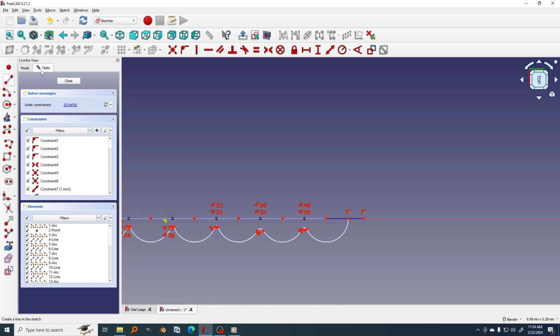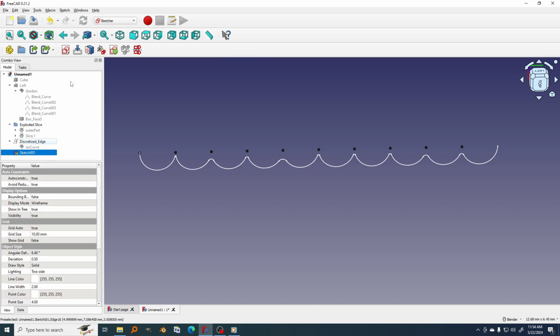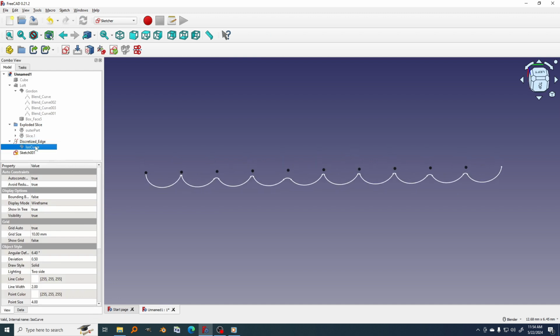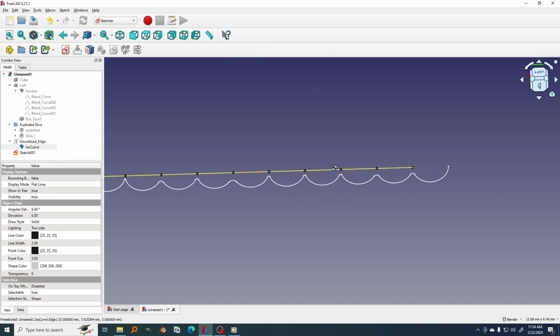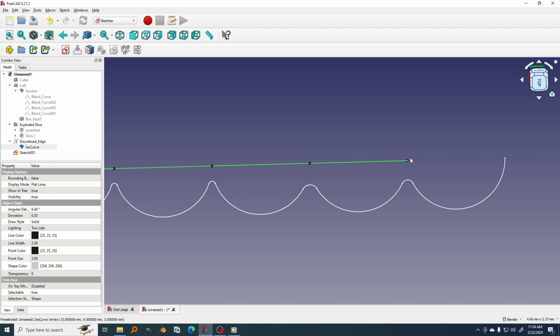Okay, so let me close that, and let's show the ISO curve. All right, so you can see the ISO curve is over here, so we just went over a little bit too far.